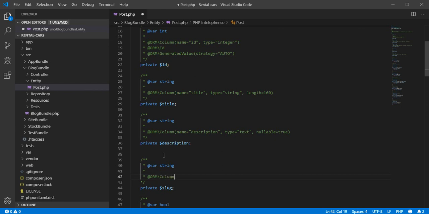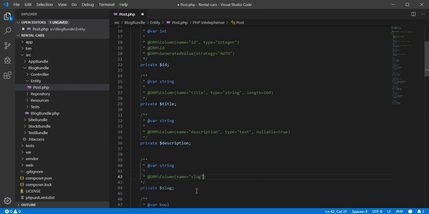So basically we need to respect this writing. For the name in the database we can choose the name that we want, but let's also name it slug, and it needs to be in double quotes, not single.